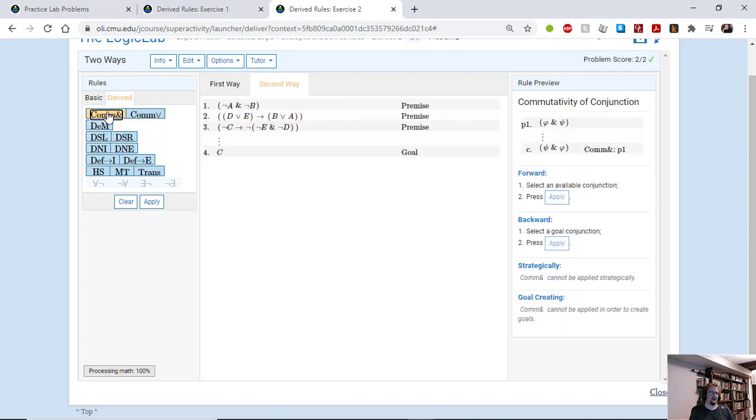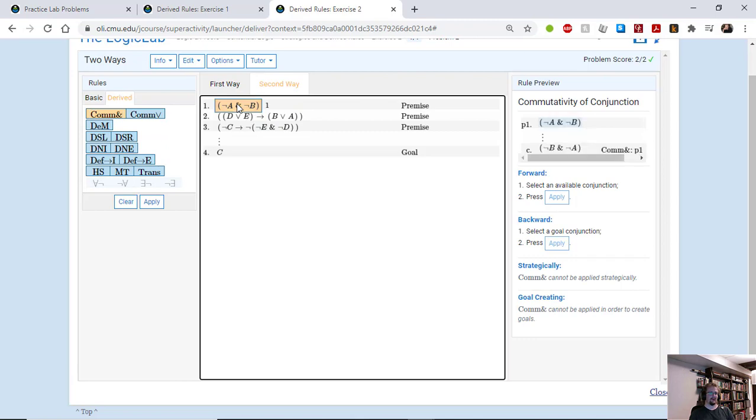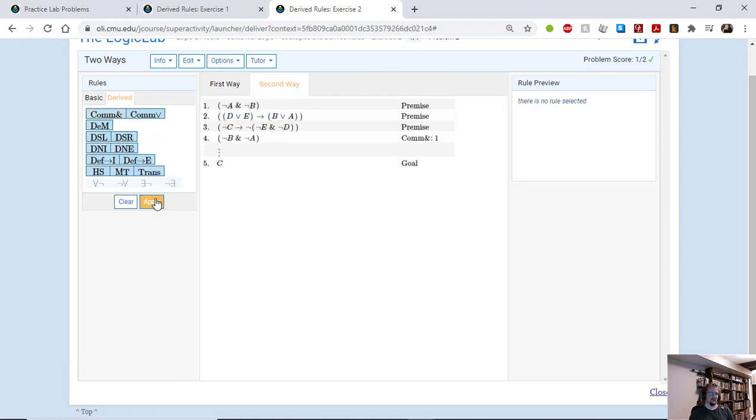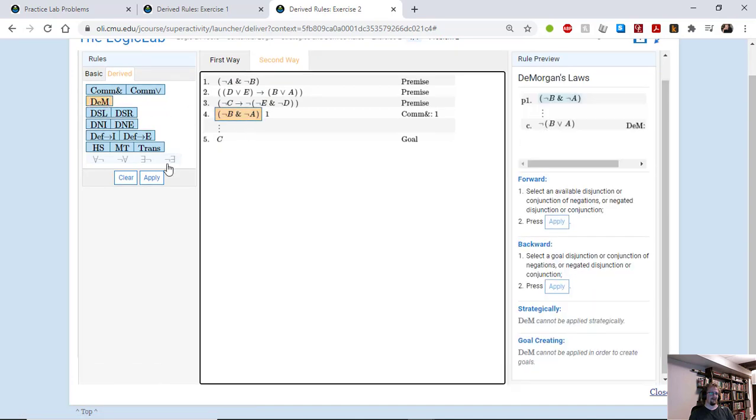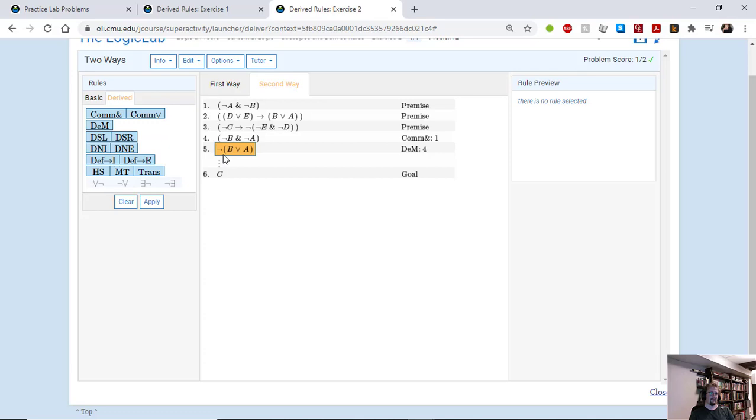So first, we're going to use the commutativity of conjunction to switch A and B around. Alright, and now we're going to use De Morgan's on line 4. And there it is, there's the negation of the disjunction.